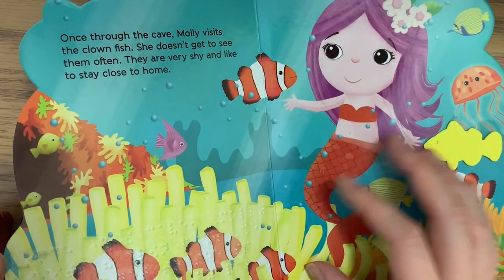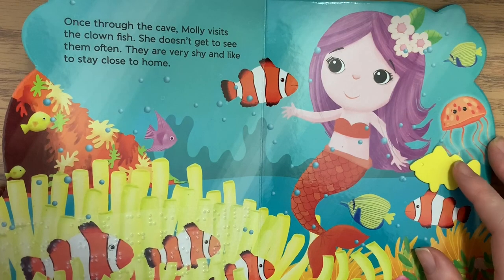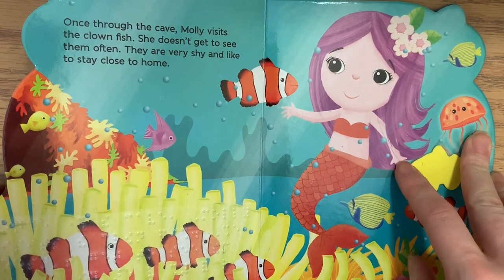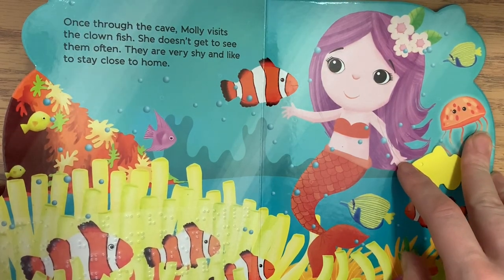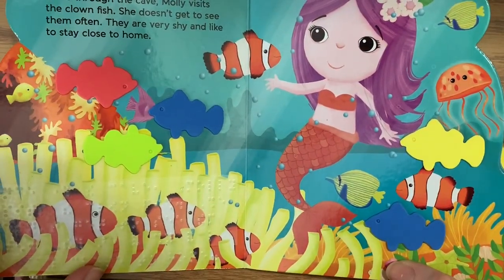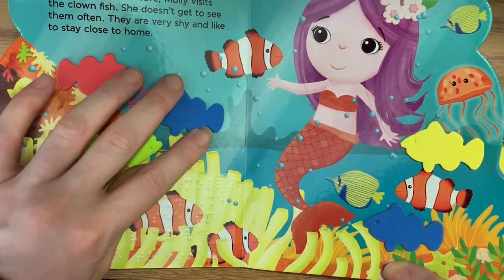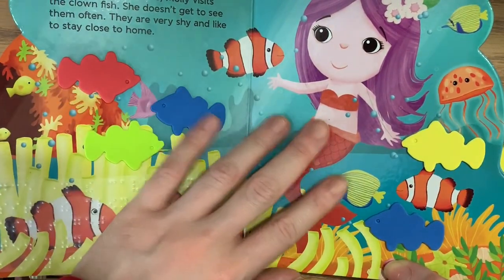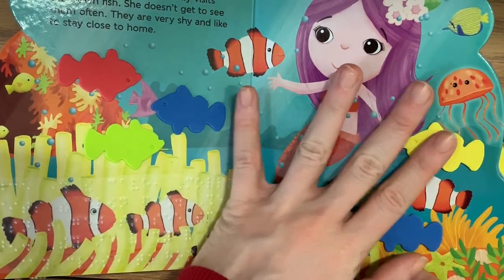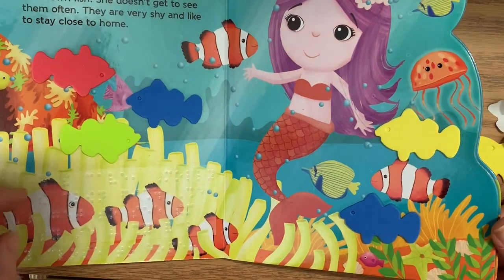The next page actually talks about clownfish, and in the picture, I think it has a bunch of clownfish. So I'm going to put a bunch of clownfish on this page. I'll be back in a minute. Okay, so I came back again, and I put on, I think, 5 clownfish. And I like them. I like the different colors of them.